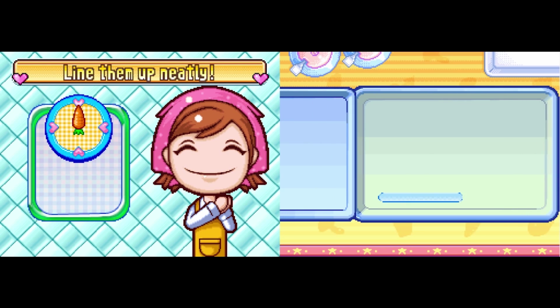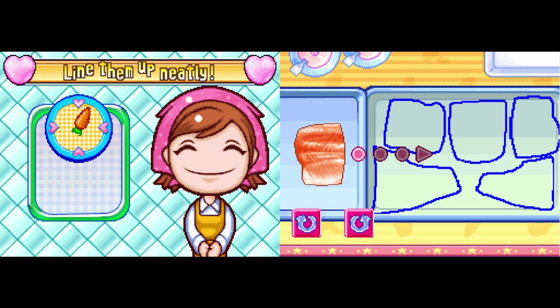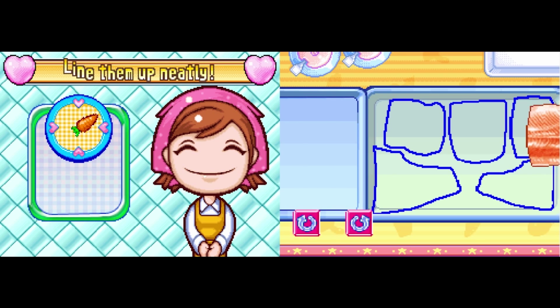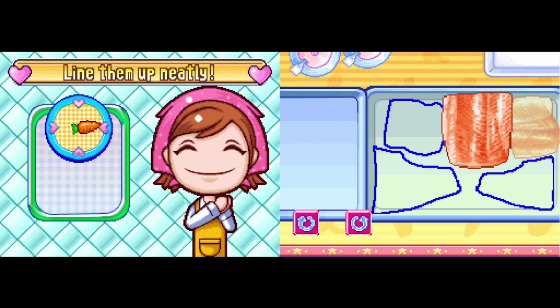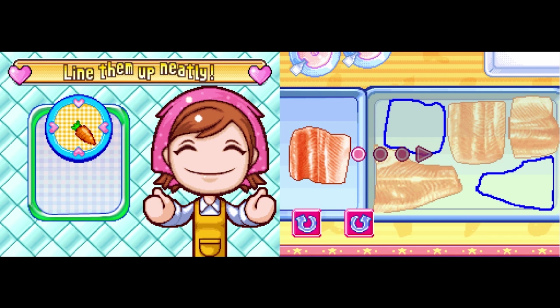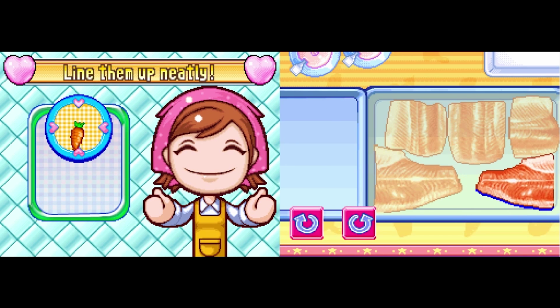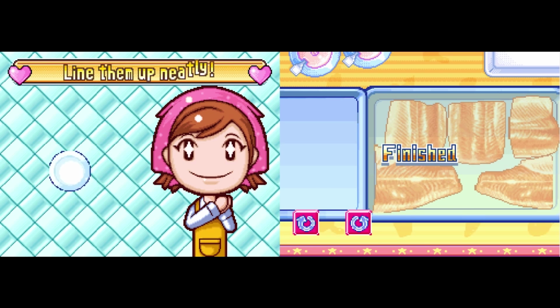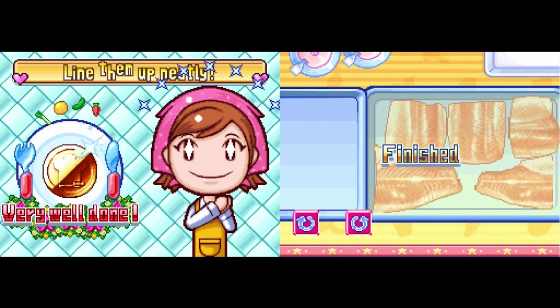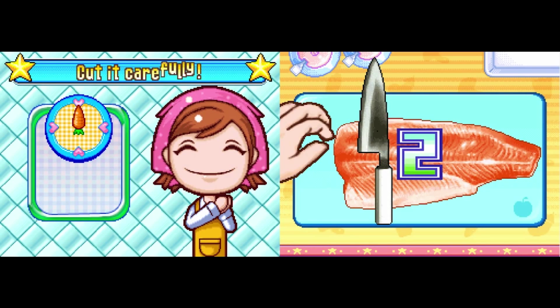Line them up neatly, I can do that. In sugar? Oh, that one. Okay, that's cool. You go there. You look like a pocket. Such a random thing to say. You look like a pocket. And that one in there. Very nice. Are we gonna get some food that doesn't have to be sushi? Nah.